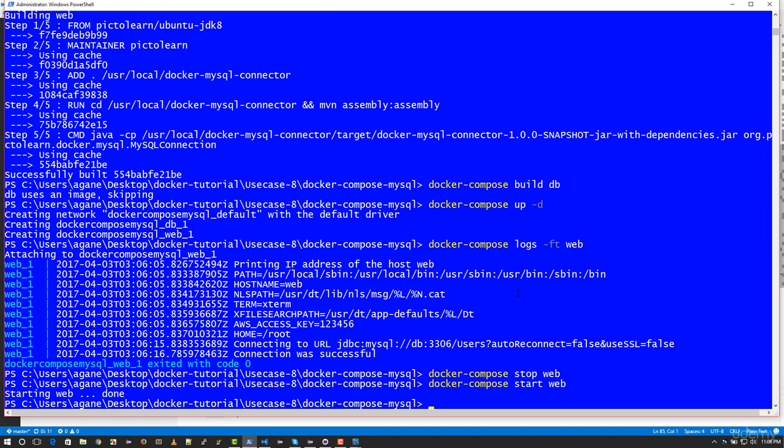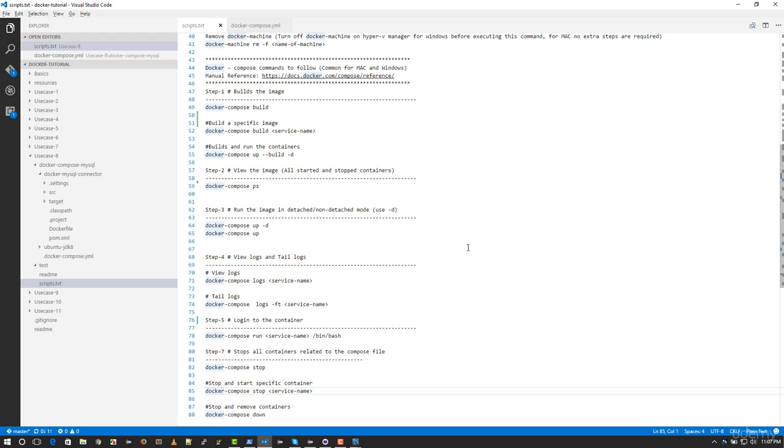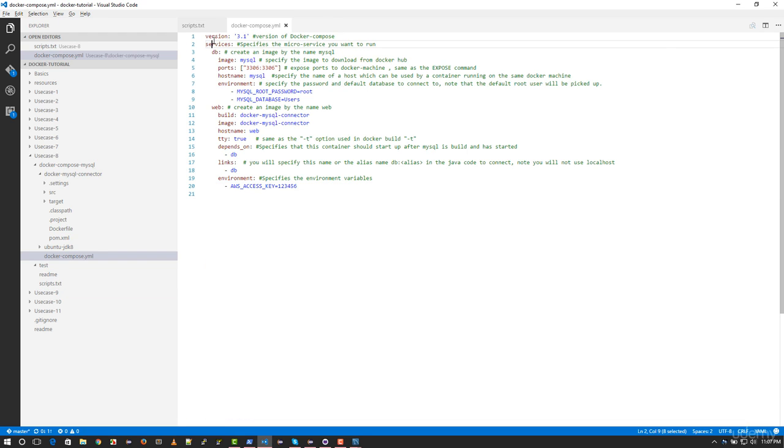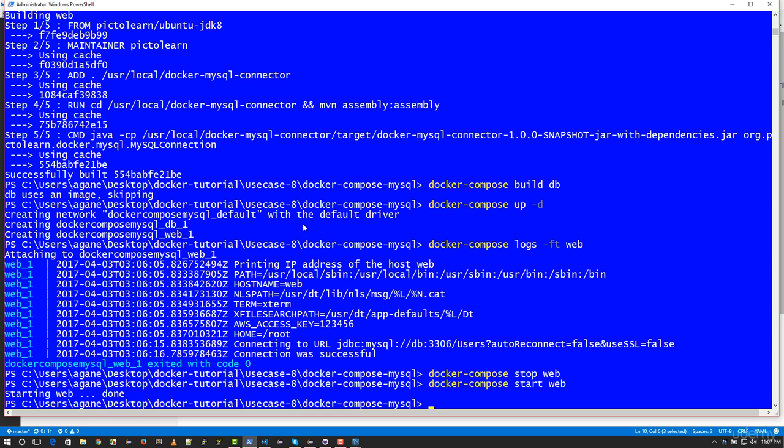Now, if you remember the diagram I showed you in the PowerPoint, everything is a microservice. The web is a microservice, the database is a microservice, and the microservices are listed as services in Docker Compose. And as you see, it's very easy to create images, very easy to watch the logs. You can swap the images. You can do a bunch of things with this. As this is an introductory course, this is just a simple use case to give you access to what is in it.